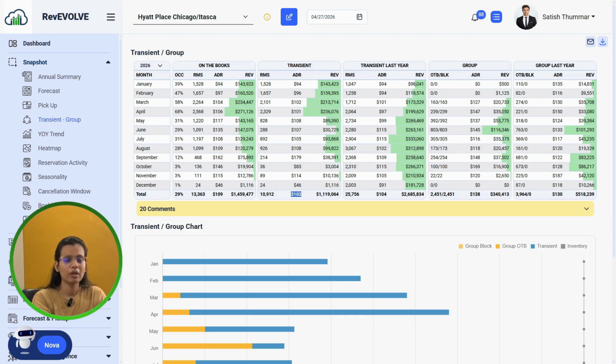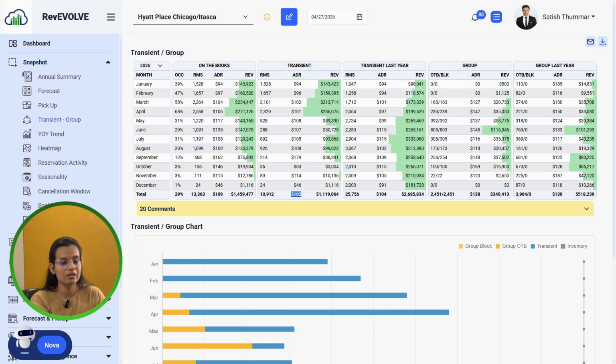This is like a monthly pattern from March to April. We can see the color bar here. We can see we have a jump going on from the end of February. We can say from March to April, we are more on the transient side. And here we can see more group bookings, as shown by the color bar. The most group bookings came in June, which is like one or two months ago. So our lead time for the group bookings is good for the June month, and for transient we are good in March and April, right?